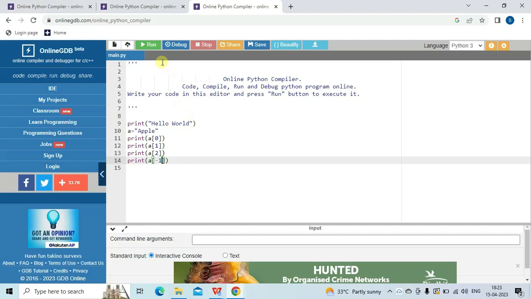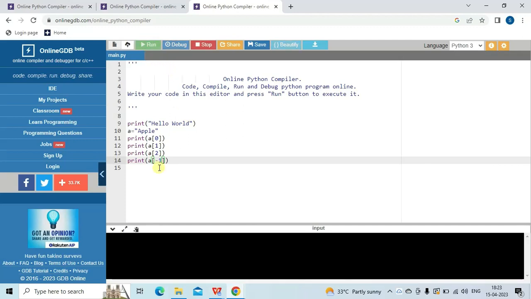So let me execute this program. See, here after hello world, a of 0 and a of 1 gave us p, and a of 2 also p, and -1 means the last one, okay?